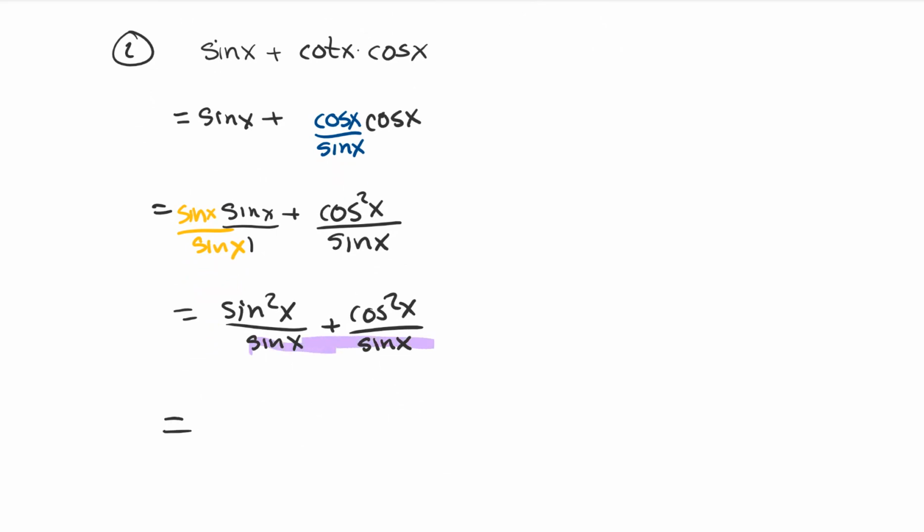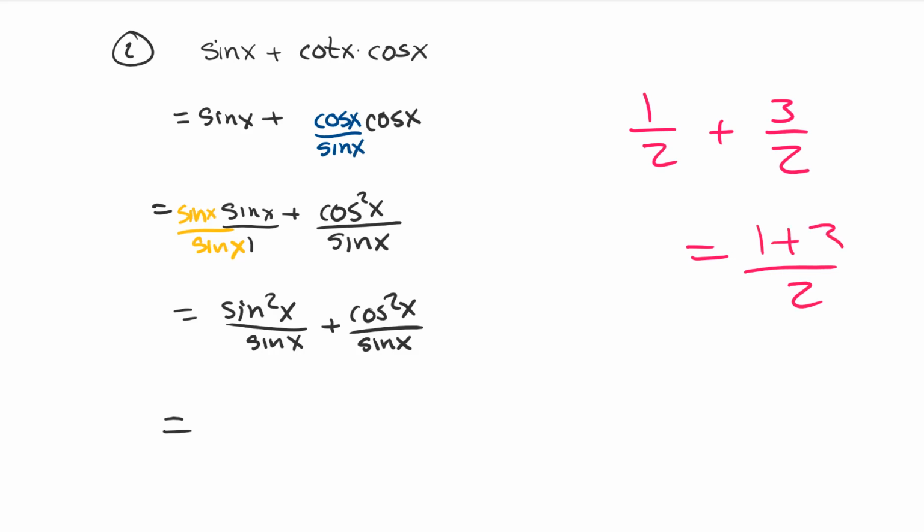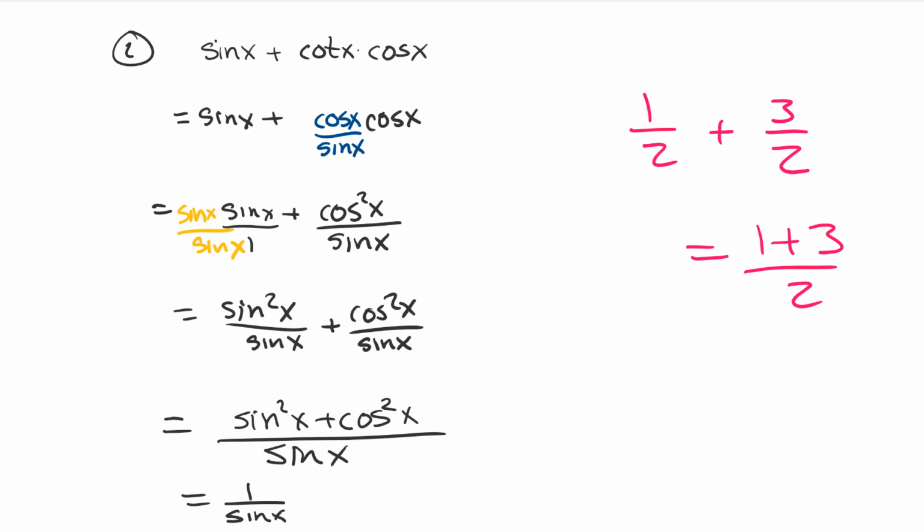Remember that game? That's what we want to create, huh? To where if you had 1 over 2 plus 3 over 2, you're like, heck yeah, you just add 1 plus 3 right over 2 with that common denominator. You don't add those denominators. It's not 2 sine of x, it's just sine of x. So there's that denominator, and we're just left up top with sine squared plus cosine squared of that same variable. Sine squared plus cosine squared, that's just 1. And 1 over sine of x is equal to cosecant of x.